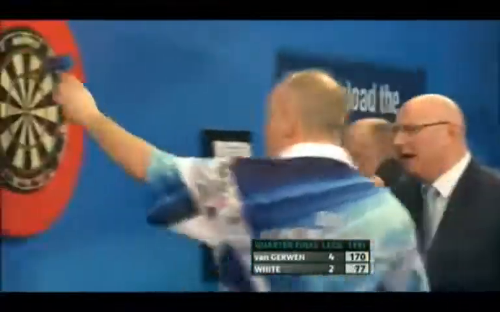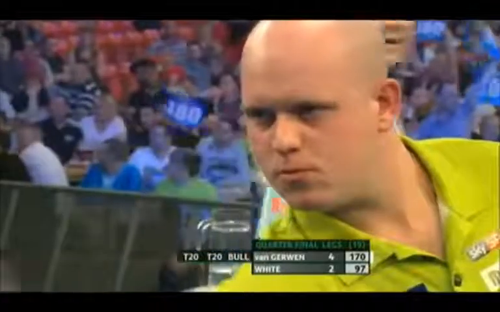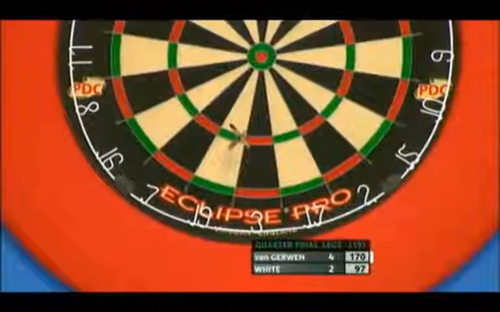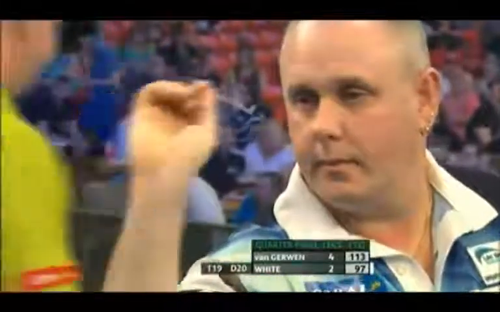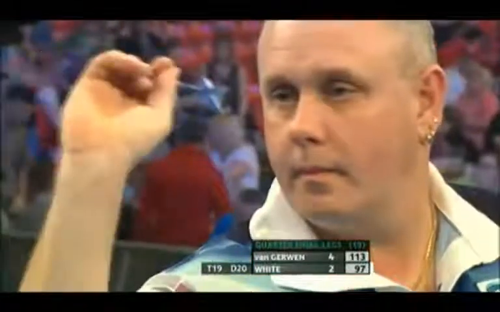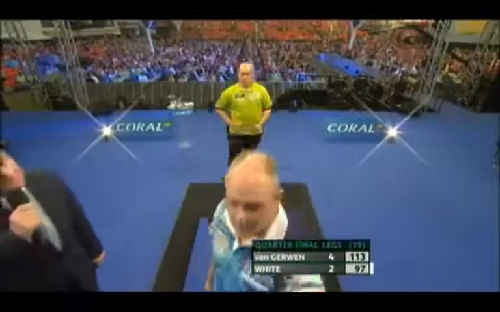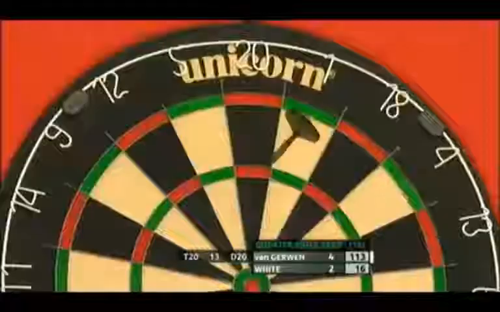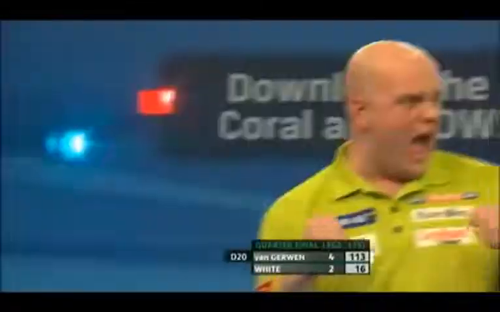But Ian White's not too far behind. A little shake of the head, despite hitting the maximum, and that's because he's thinking to himself, why didn't I do this earlier? 57. Here you require 97. But in the context of this match, this is the kind of checkout he needs. Just in the wrong bed. 81. It's a double 8 if he comes back, but 113 here for the Dutchman. 13 for Tops. Just makes it look routine.